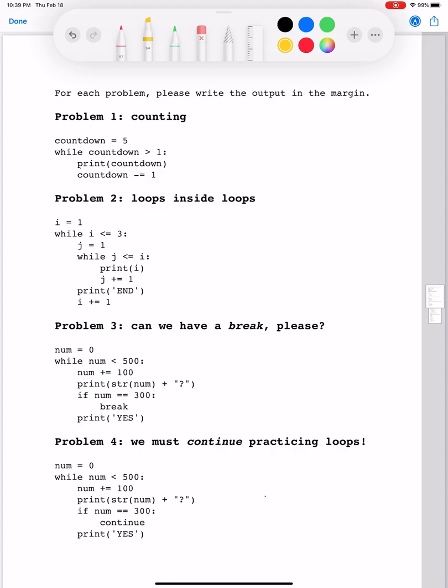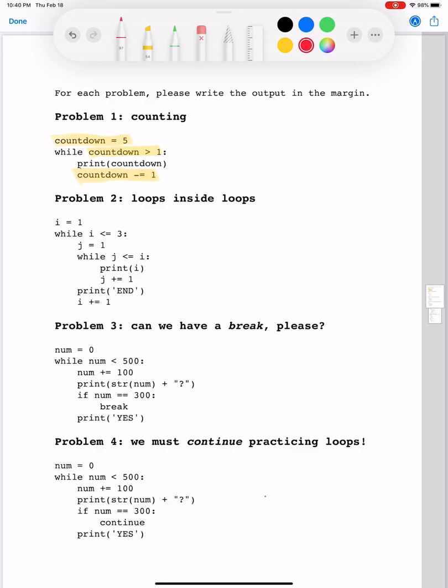In order to unroll the loop, we need to focus on the places where the loop condition variable is being updated or subject to the condition. That would be the parts which I'm highlighting using my yellow marker. The loop condition variable is countdown, which is initialized to a value of 5. Then the condition is checking whether countdown is greater than 1. For every iteration of the while loop, we are decrementing the value of countdown by 1.